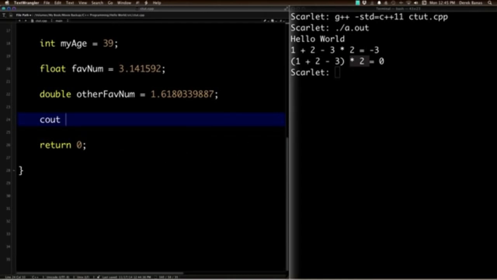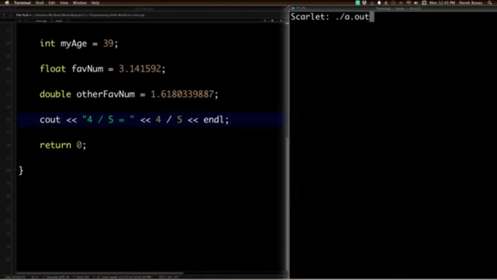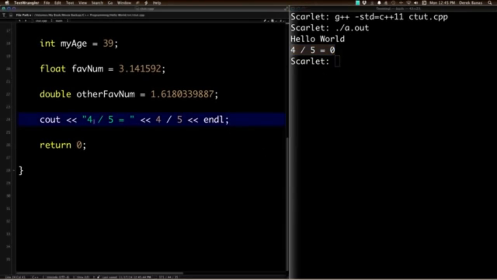Now let's say we come in here and we want to show some division here on our screen. And this is exactly how we would do that. 4 divided by 5. However, if we execute that, we might not get the result we were looking for, which in this situation comes out to 0. What happens whenever we want to actually show a floating point number here with decimal places instead of basically just coming out to 0? It's actually very simple.